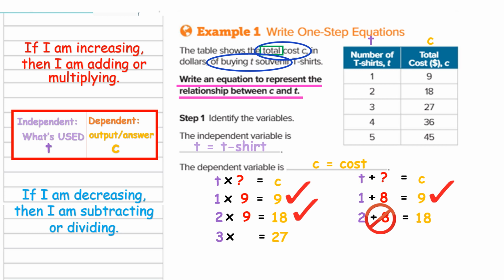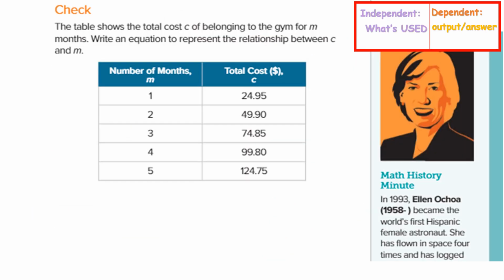So if I go to my third t-shirt that I could be buying and I multiply it by that constant of 9, do I get the 27 that they tell me? And yes, indeed, I do. So I know my rule, my relationship. What is being asked of me is to write an equation. Then I know that if I take t times 9, I'm going to get it equal to the c. Now, I could also write it 9t because that would also be the correct answer.